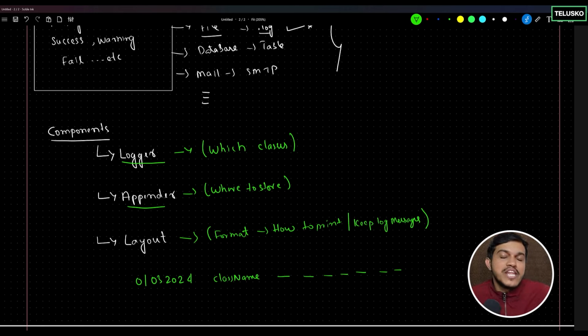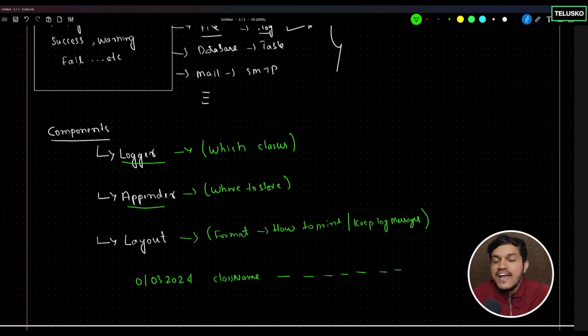Logger means we just have to create one logger object in all the classes which you want to participate in the logging process. If you have 100 classes and you want to monitor all 100 classes, then in all the 100 classes you have to create the logger object. Of course, you can achieve it globally also by using the concept of aspect oriented programming. I don't want to get into that complexity now. I want to keep it very simple. So all the classes which you want to be part of the logging process, you have to create the logger object inside those classes.